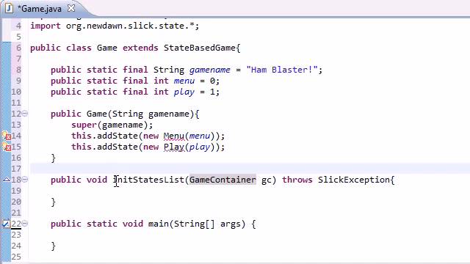initStatesList is, of course, where you give it a list of states, because before it can start building your game, it needs to know what kind of screens you're going to have in it, and it pretty much starts off building it. So that's what we need to do. We need to give a background of what kind of game we're going to make, and that's pretty much what this method is. So the first thing we need to do is initialize the list of states making up this game.